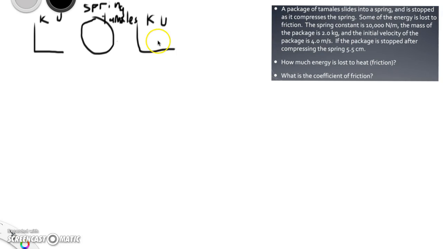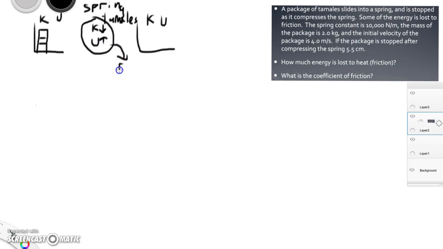Alright, so if we are sliding along though, that would mean that we have kinetic energy. So I'm going to draw some kinetic energy right here. Okay, and as it comes to a stop, that kinetic energy is going to be transformed into elastic potential energy. However, not all that kinetic energy will go to elastic potential energy because some of it's going to leave the system as thermal energy. Okay, and so that's how we'd show that.